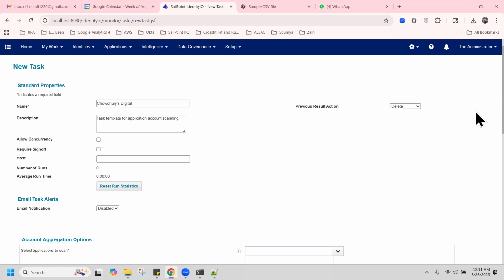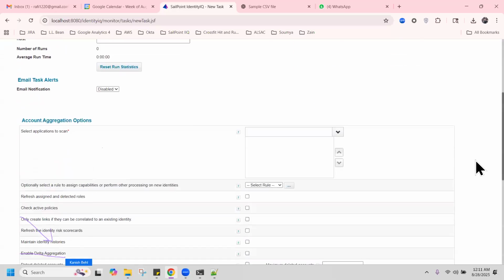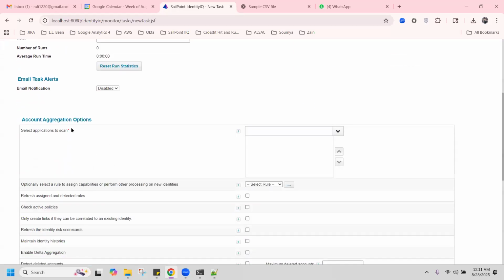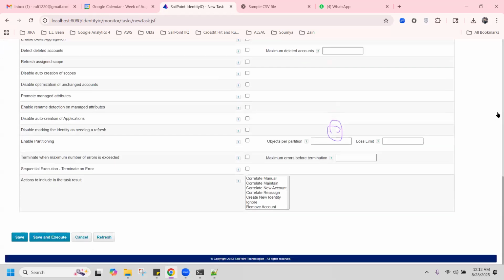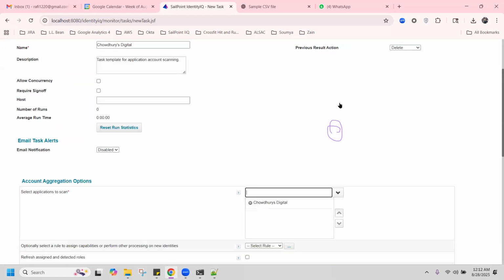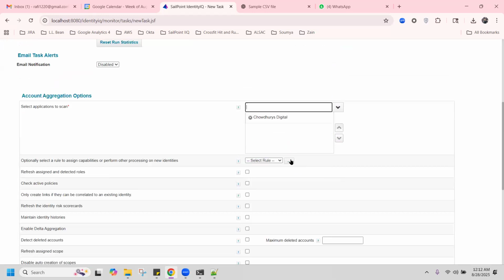Okay, let's scan our application. Click on the drop down, and all of the applications which we have configured will be shown over here. So till now, no need to go through these.